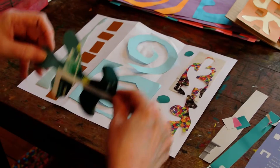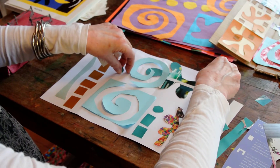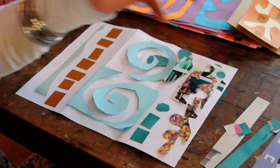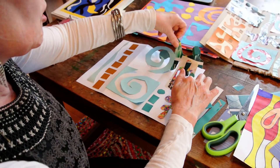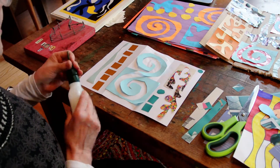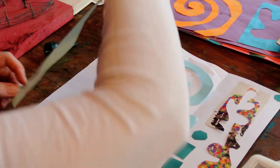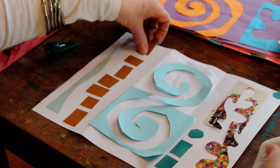Now I have this leaf-ish shape. Maybe I want to put that underneath. Now I have this other one that I could also use if I wanted to. The main thing to remember when you're ready to glue your pieces down is you don't want to just dump off your whole paper, because you might not remember where you had all your pieces. So I just glue one little bit at a time — it's easier to remember where I want them. Sometimes when I'm making my collage I change my mind and move them around. That's perfectly fine. There isn't a wrong way to do this.